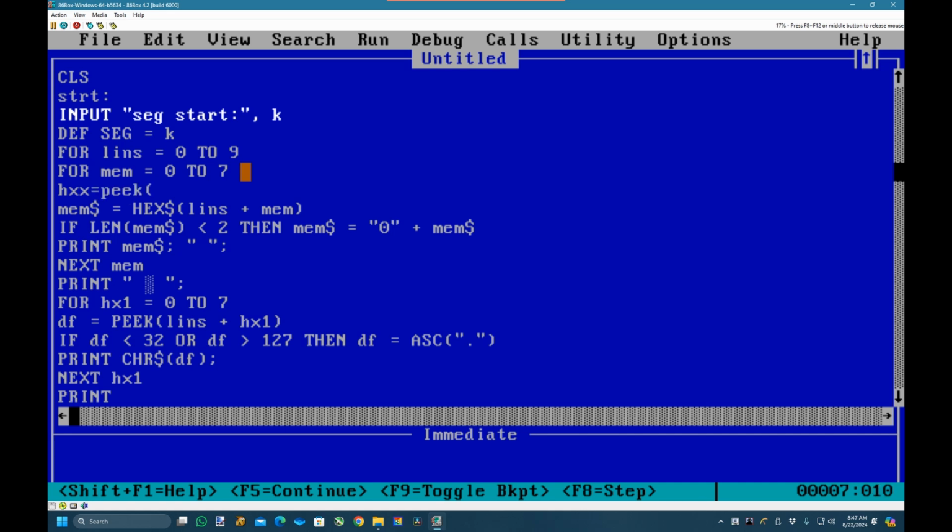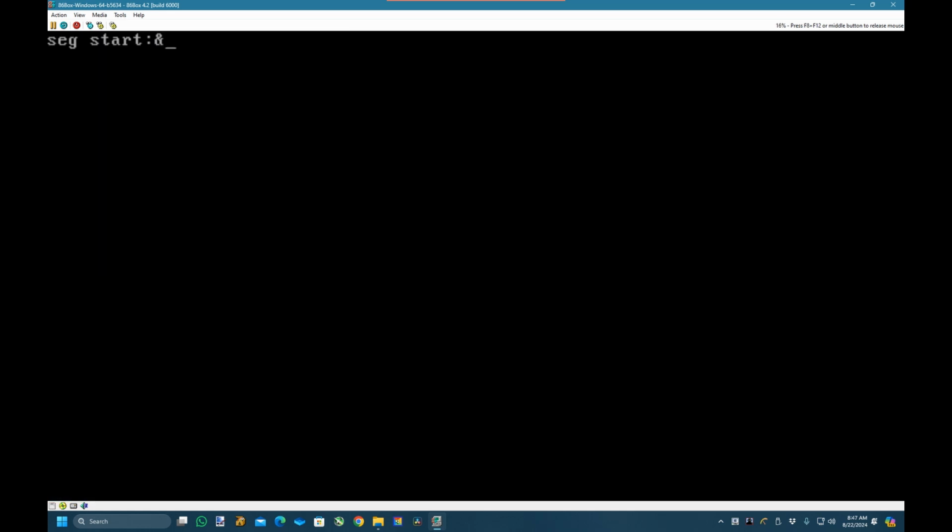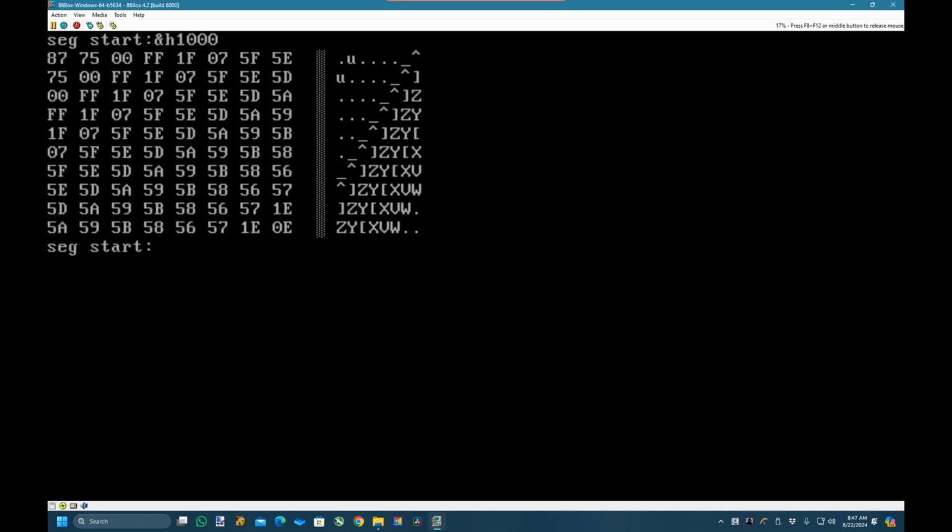and lines plus mem. That's why it's not running. That's why it wasn't working. Right, so we need to change that now to... Now it should, in phonetic terms, show us a hexadecimal thing. So HX 1000, whoops. There you go. That bit's right.